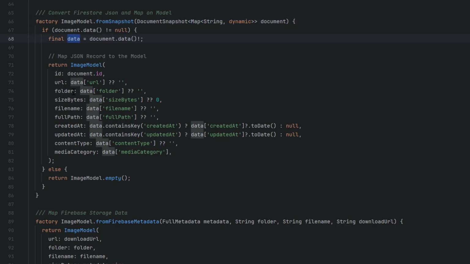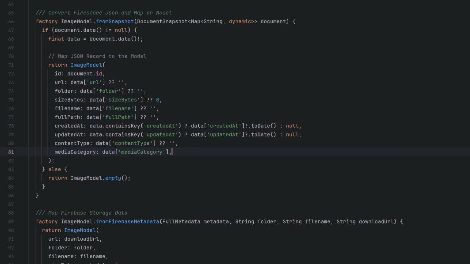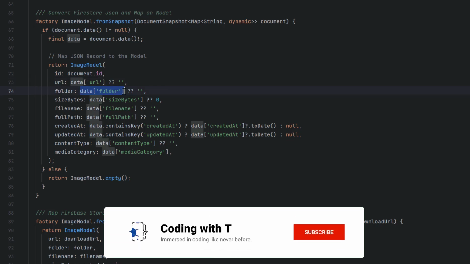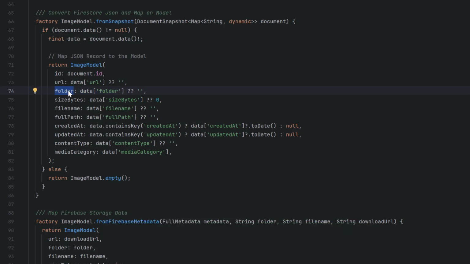So we have the JSON here, and you see we have to initialize all these values like this. If you are not adding a question mark, and let's say the name of the folder is null, then you are trying to assign null to this folder, which is a type of string, and it is not going to receive the null, and you will probably get some exception. So make sure to have these assignments, or you can call the null operators.